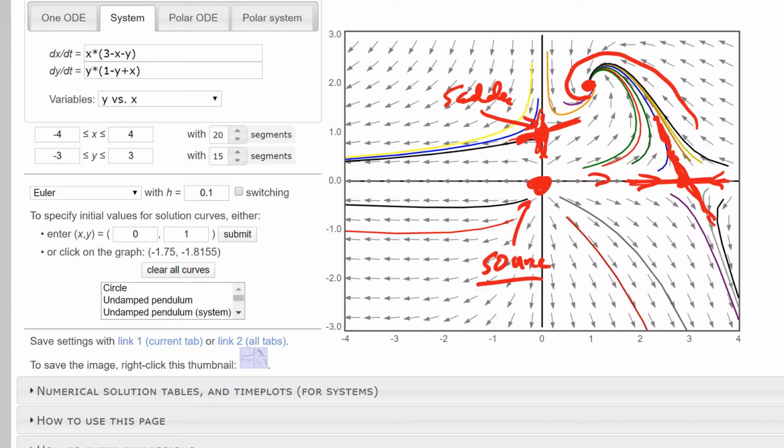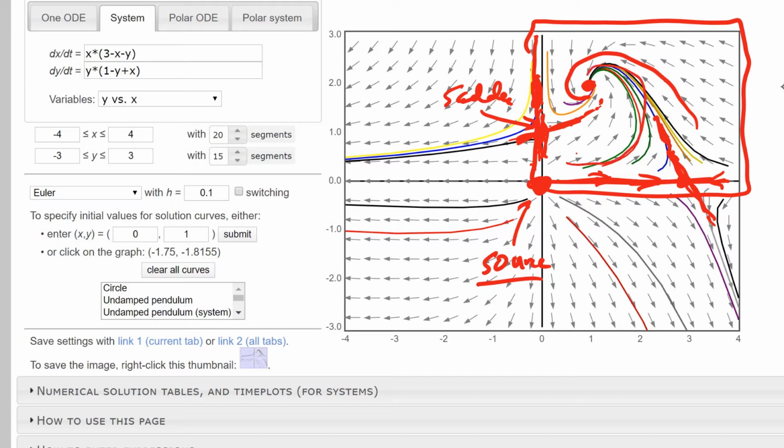Beautiful. So, although this is mathematically nice to see the entire screen, in terms of the model itself, right, we're really just looking at the first quadrant because this is a population model. Okay, and so what is our conclusion about this population model then? Well, unless you're right on what we call the stable manifold here. Oh, I guess the stable manifold's on the axis. So that would zero out one of the populations, right? So as long as you're not on one of the axes, it looks like every other population will move towards this equilibrium at 1, 2.